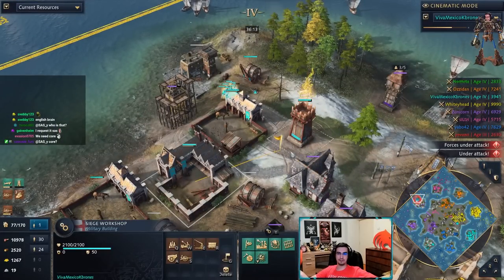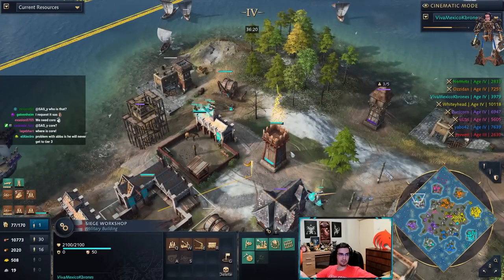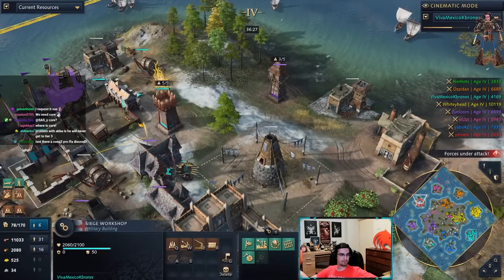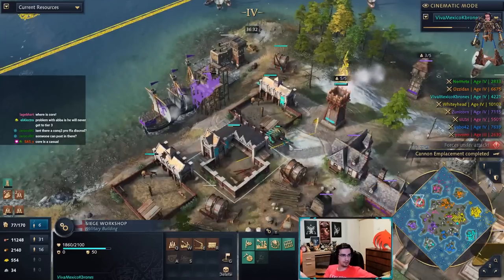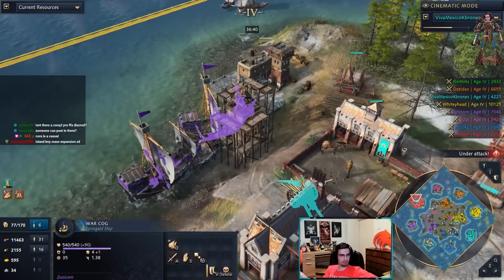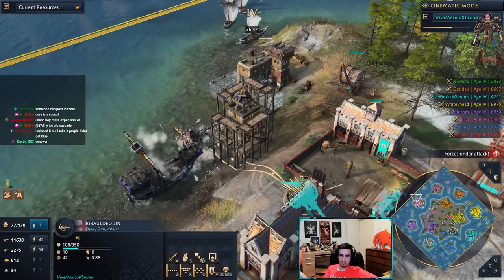Yo, that Ribaldaquin is a misclick for sure. He's making Springles, which is fine. He's making Springles to kill the ships. Okay, I want to see this Ribaldaquin in action. Yo, watch out! What?